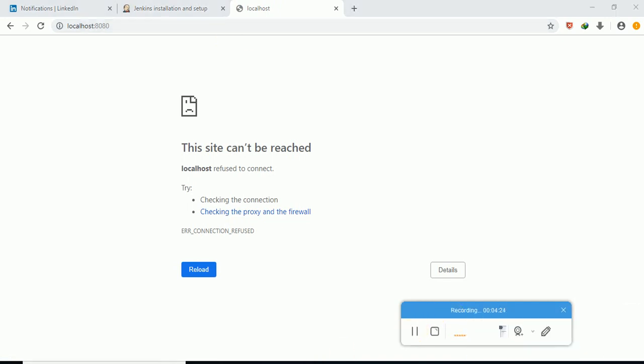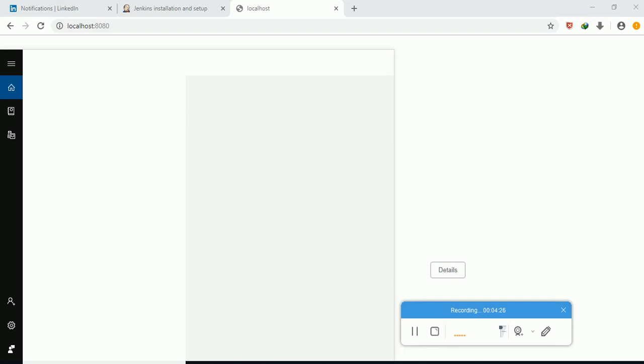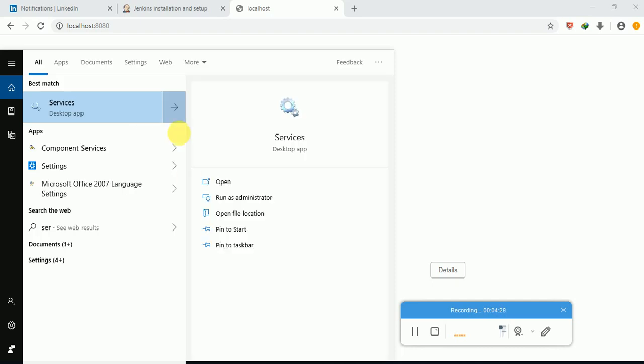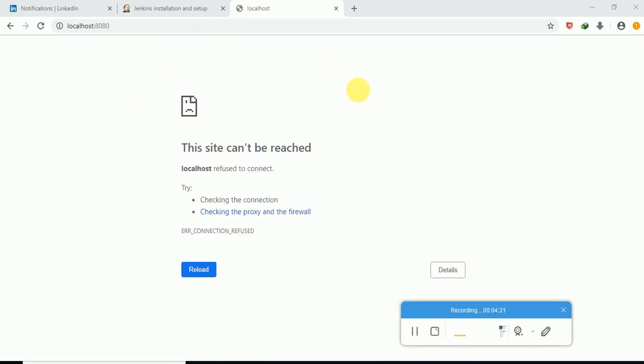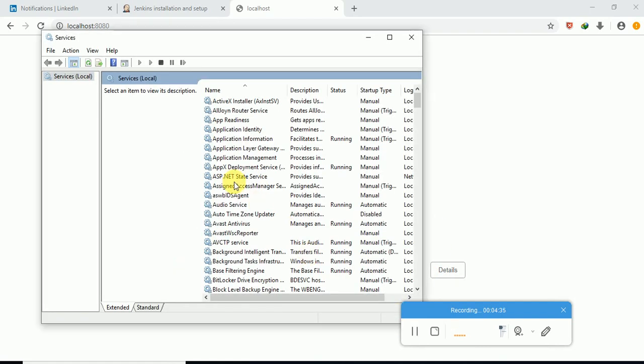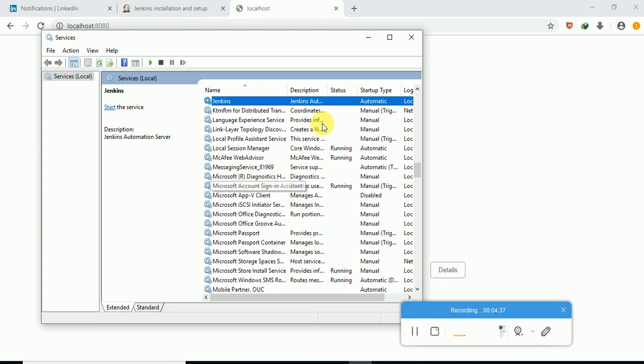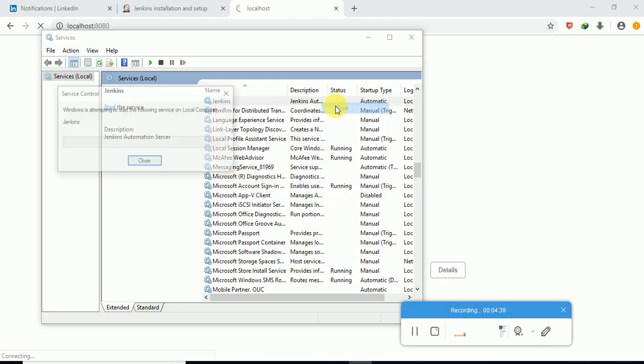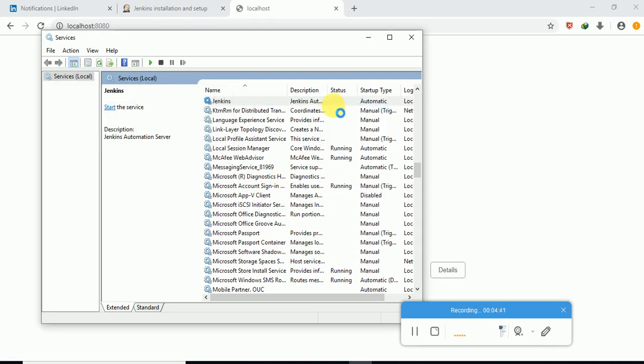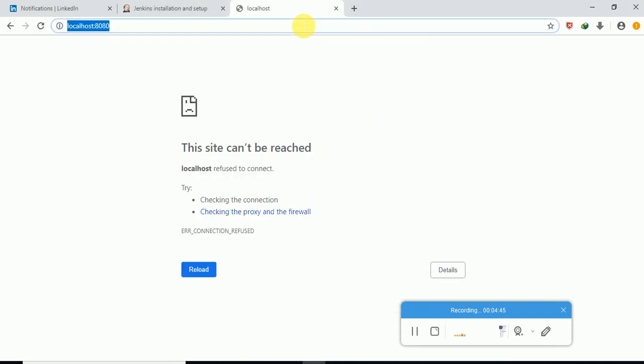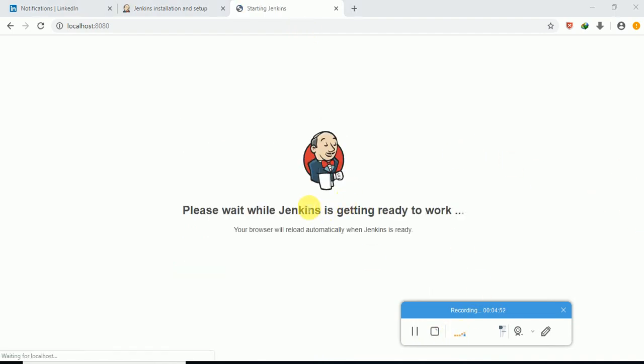Jenkins is under services. Go to Jenkins. It has not started, so let's start Jenkins. So we have started Jenkins. Let's run it and see. And the second time, oh, it's coming up.